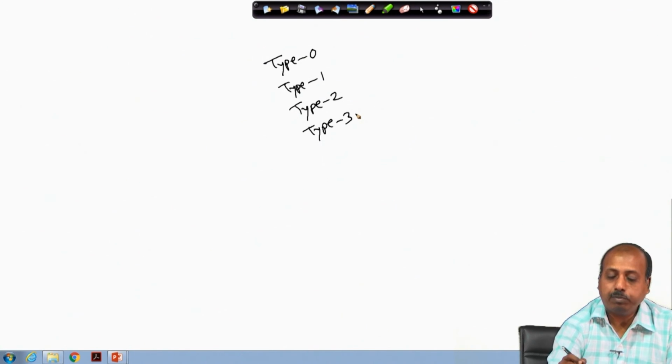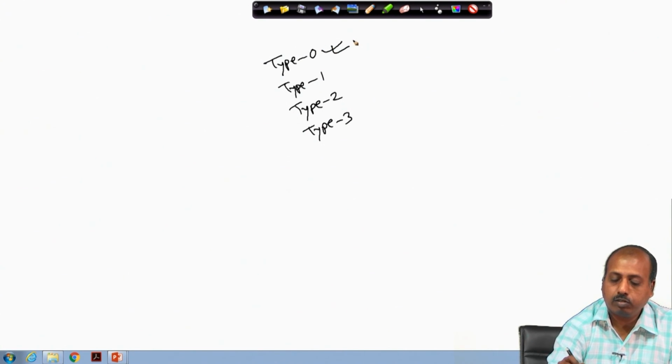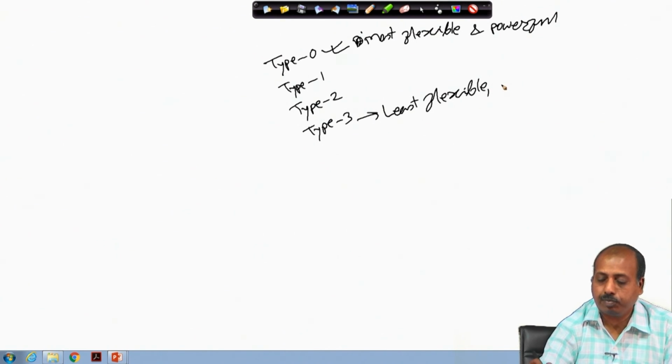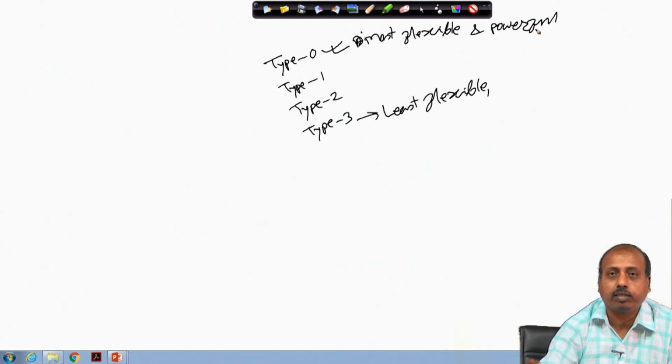Out of them, type 0 is the most flexible and powerful, and type 3 is the least flexible, and naturally its power is also less.